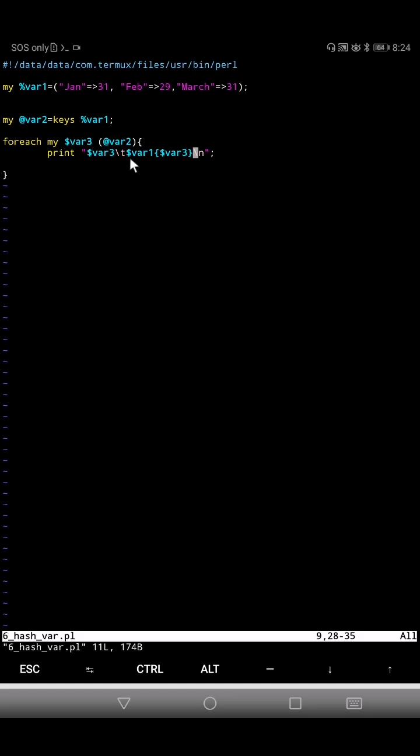So after the tab, now we want to call the value of that hash variable. So variable 1 is the hash variable, and corresponding to that key we want to call the value. So this is how we can call the value. This syntax we had seen in the previous session, so the same syntax you can utilize. So this is the corresponding value of that particular key of that variable. Okay, so I hope you got it. This is a little tricky. Once you write this program and practice and understand, at that time it will be easy to write this hash variable declaration. Thank you.